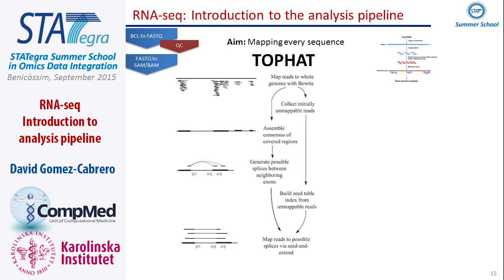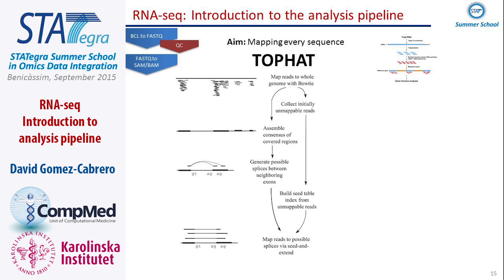How do they do that in TopHat? You have different options. One option is that I have a reference, so I know the genes and the transcripts, I give them, and then they map to the reference. The other option is to use the reads that do not map to a splice junction, and they map perfectly here. So this is an exon, this is an exon, this is an exon, and this is an exon. Once I have identified those exons, I can think about the possible junctions. Once I have identified the possible junctions, I create a library of them, and I map to the library.